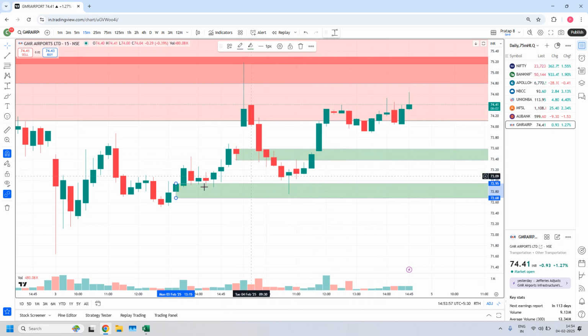But anyway, our focus is not on this. Our focus is daily 75. This is a 15 minutes high liquidity. But whatever it is, any high liquidity zone is a high liquidity zone. Whether it is 5 minutes or 15 minutes, the only difference is the success rate. You will see the difference. Daily 75 minute zones are giving you 80% success rate. Whether it is a 5 minutes or 15 minutes high liquidity, they may give you a success rate maybe between 55% to 65%.